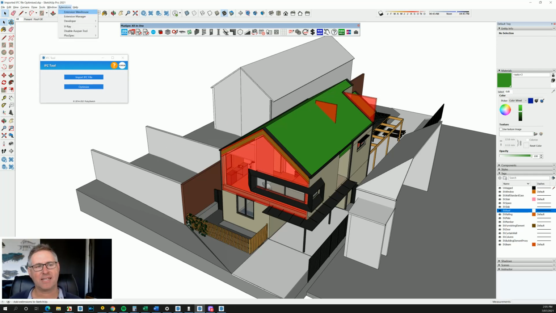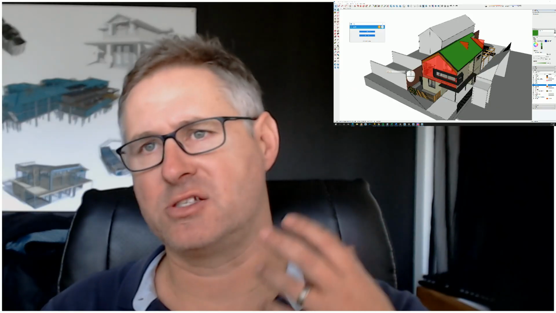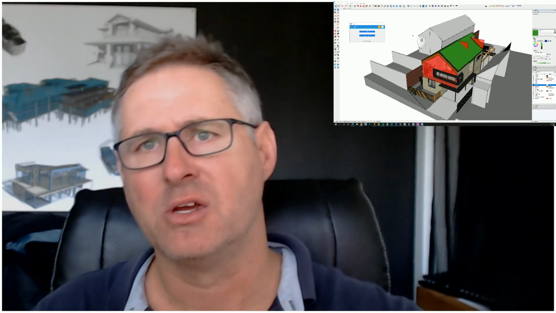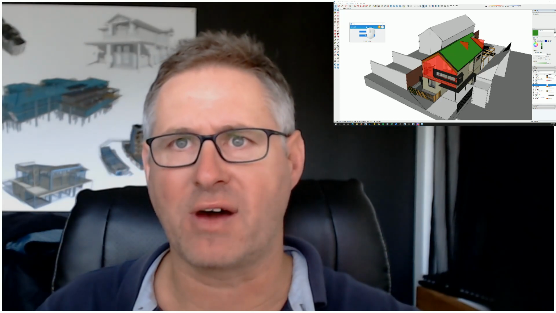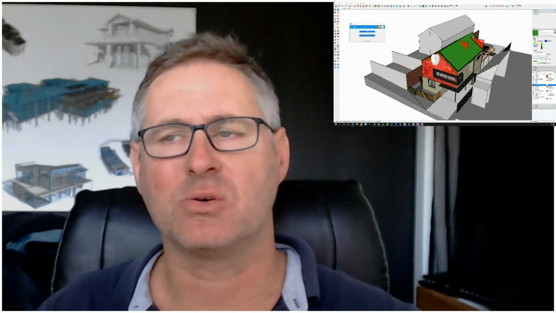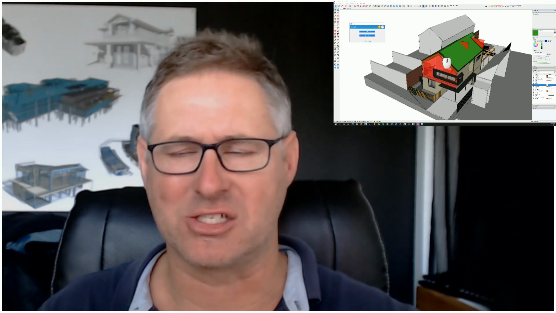Right, so let's stand back and just take a look at that for a second. If you've ever imported an IFC model before, you'll know how hard it is to actually get it organized again inside of SketchUp. So what this tool has done so far is it's imported the IFC, it's optimized the IFC, and basically it's also taken out hidden geometry inside of the IFC.